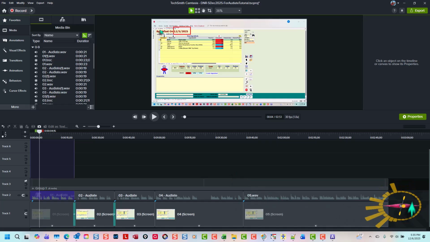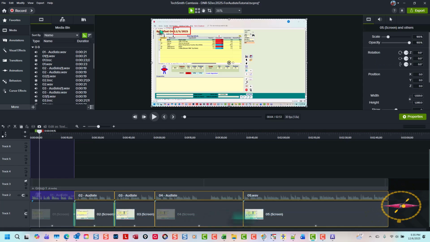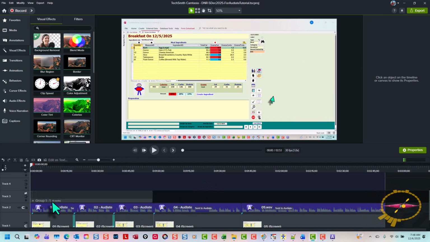Now here you can see that I've already gone ahead and accomplished that same action on the last 4 clips in here. You do them separately, one at a time. And when you do that, you're going to get a sync back to audio clip up here and excellent synchronization between the new audio, which is going to be shorter than probably the original narration, and the original video, which is being automatically adjusted by Audiate.